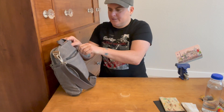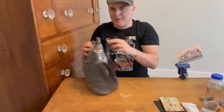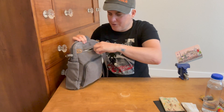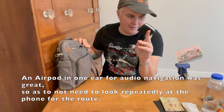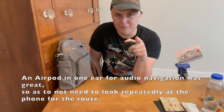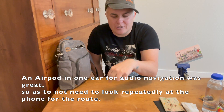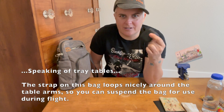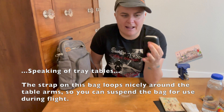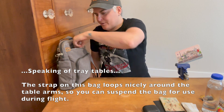Of course there's Apple Pay as well for all the tech-happy people. AirPods — I tend to download a lot of videos. On my cell phone case I have one of those kickstands on the back, so you put down your tray table, kickstand your phone, use your own AirPods in case you don't like the movies or on shorter domestic flights where they don't have movies. That's always good.